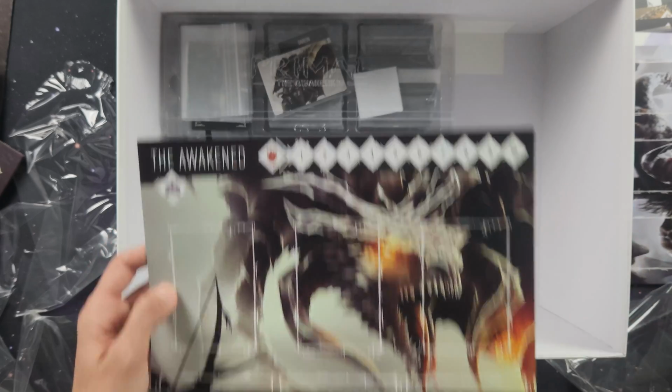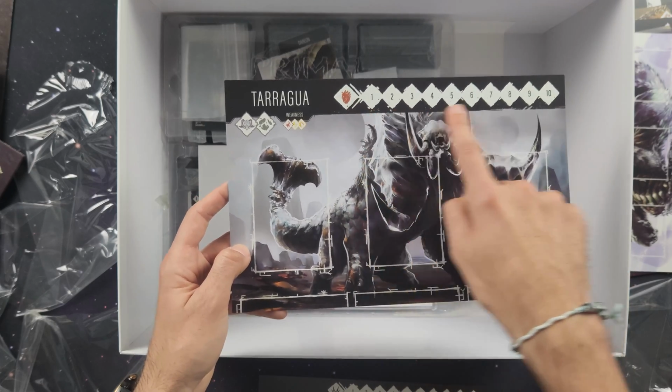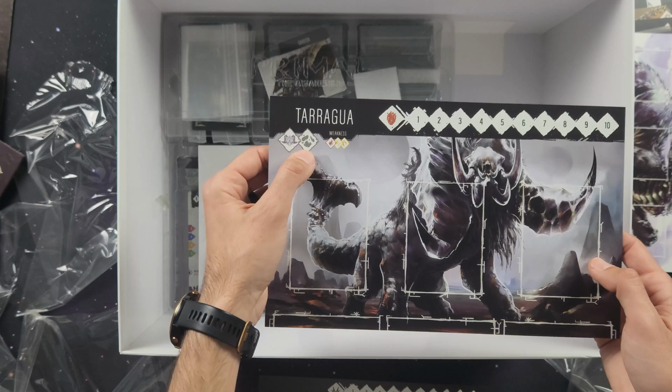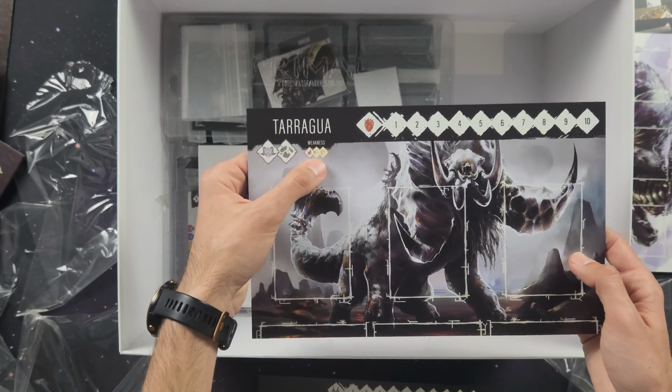All right, and just real quick with these boards so you guys can see. So these are where the reaction cards are going to go. This is the monster's health track here. That gives you information on the monster, what type he is, and his weaknesses, okay? So this guy is an earth-type monster. He's weak to fire, lightning, and whatever.